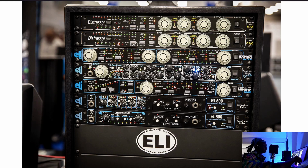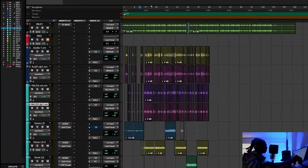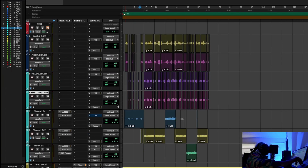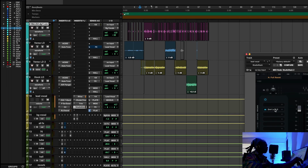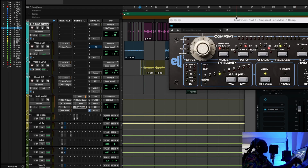And, you know, this is the plugin right here that I kind of wanted to go over today. So the very first thing I want to look at is how to use something like this on the actual lead vocal. So Distressors, they're very well known for having all the different types of ratios and stuff on it. But the Mic E is a little bit different. So let's listen to how I was able to spice this up with the Mic E real fast.